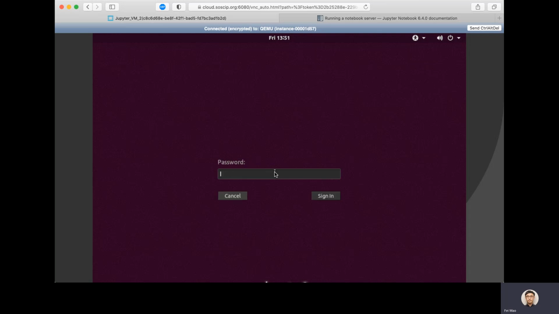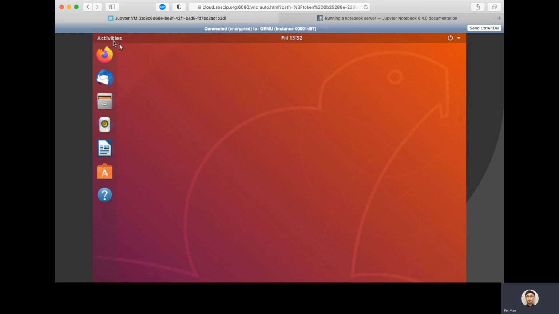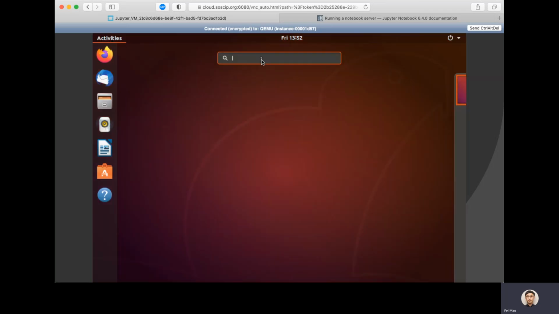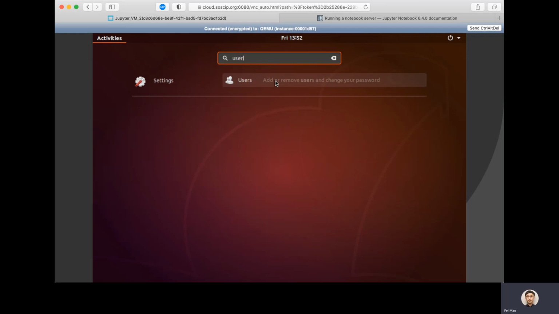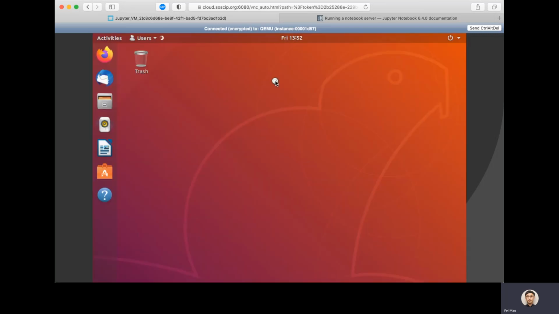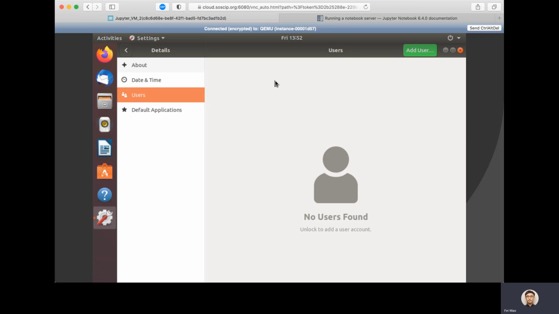Okay, so I'm going to log in as root and create a normal or regular user. It's very easy. You can just go to here and search user, and it will direct you to this place.